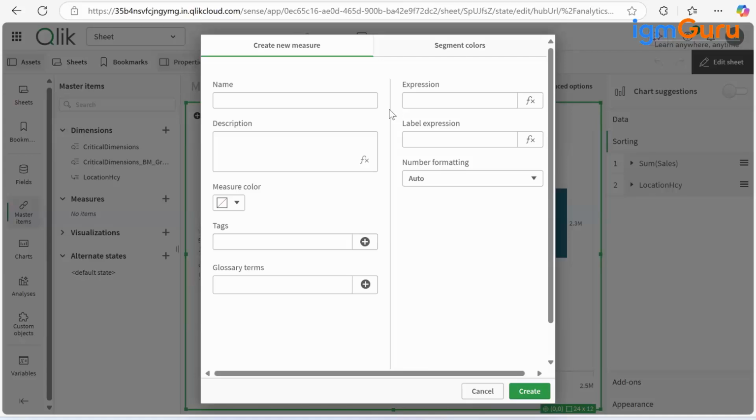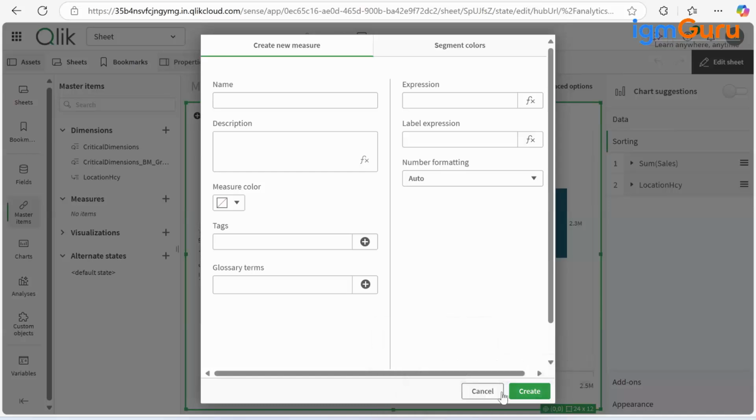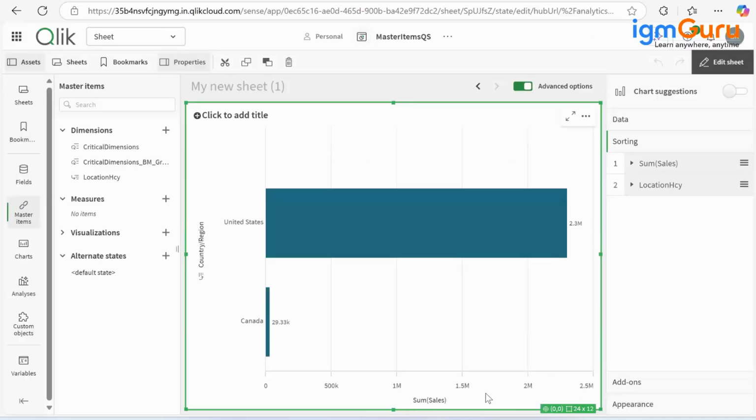So here, some complicated measure you created that you don't want to keep in your data set, I can keep it here in the master item, so that I can use it in my charts. Once set analysis is completed, you will have an idea, and we will create it here. So 2024 sales, I wanted to create a master item, so I'll keep it here. All right, so that is how it is. And the visualization itself, I am able to create as a master item. I'll come to this. Now for this dimension and measure, there is another way to create this. That I will show now.